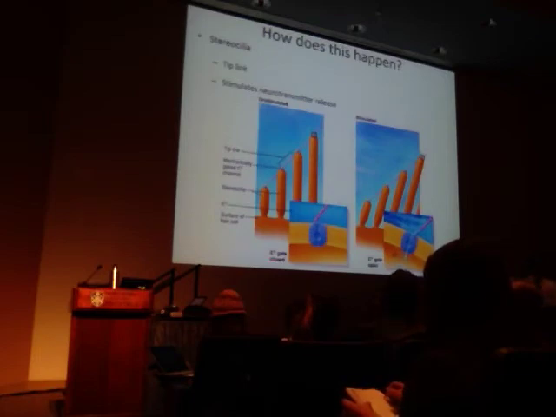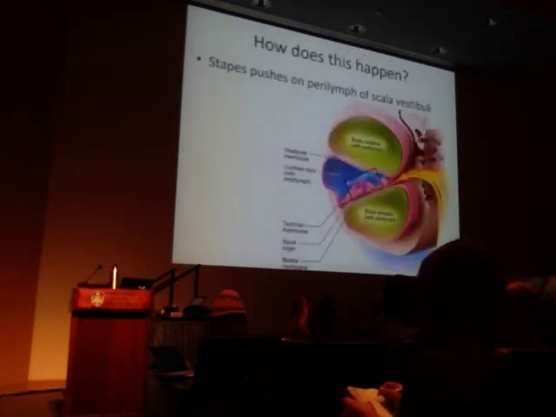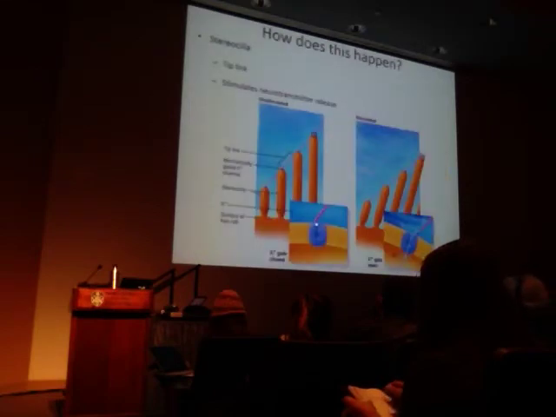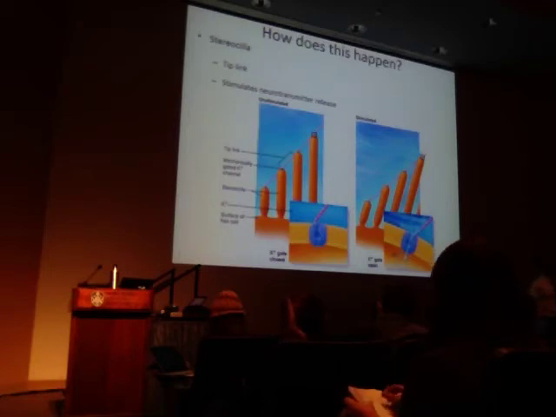This is a channel. Does that look familiar? That's a potassium channel, because potassium here is high in the endolymph. Remember I told you the blue endolymph is high in potassium. So when this opens, potassium is going to rush in, and that is going to cause a depolarization event. All semester long we've looked at how sodium does this. Here in the ear, we see potassium doing exactly what sodium is doing.